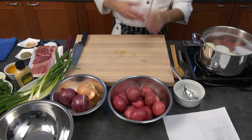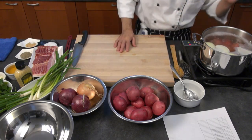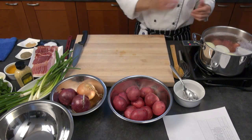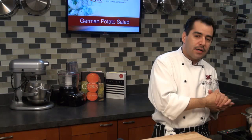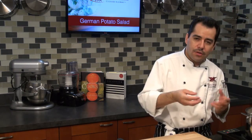I have to cook them a little bit ahead of time so that they start cooking before we start the show. But again, you want to wash your potatoes really well before you start cooking them. You quarter the onions and throw them in there with a couple of tablespoons of salt. You can use kosher salt.